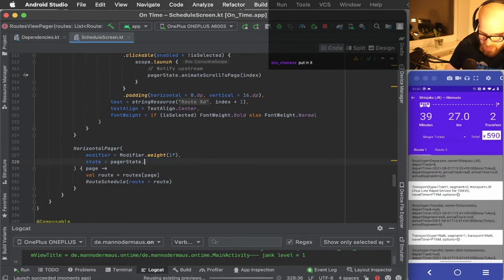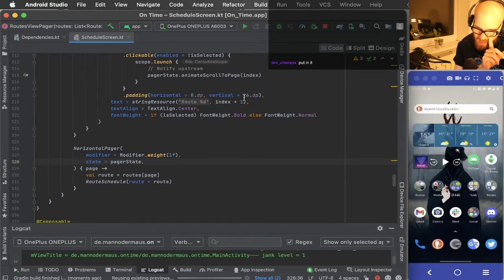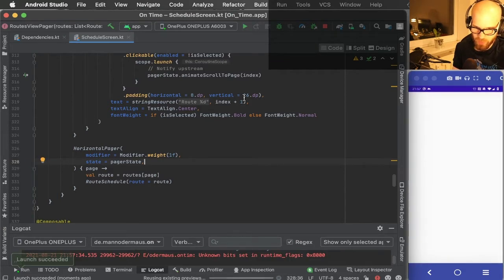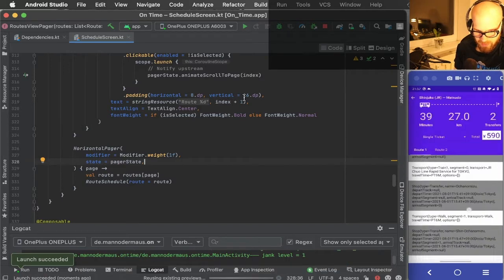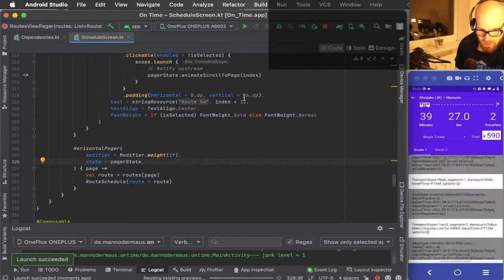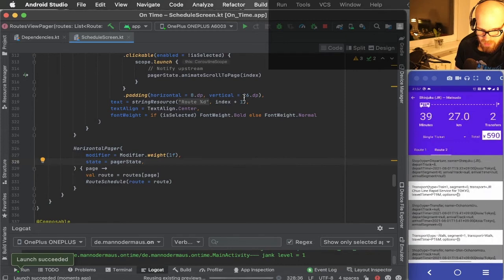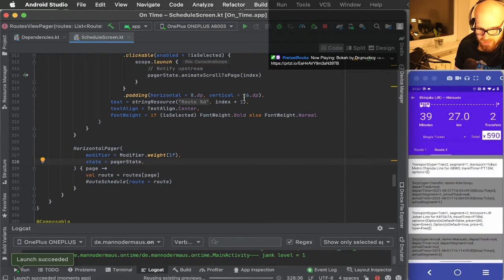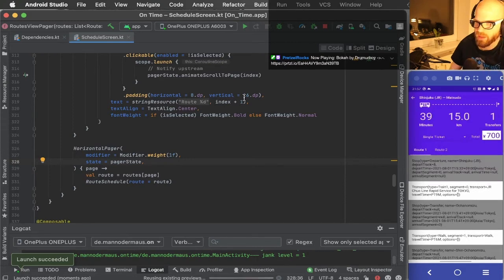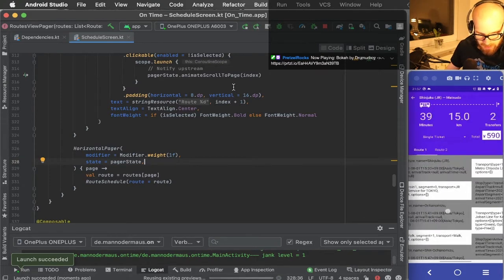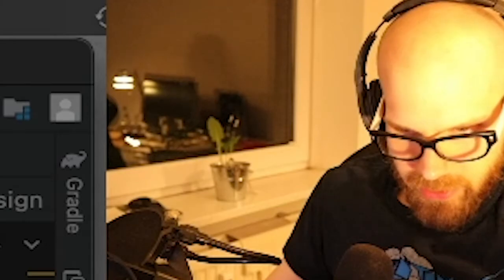So let's see if it actually knows how to deal with the two axes scrolling. It does. It's perfect now. Awesome. Thanks everybody. That's much better.